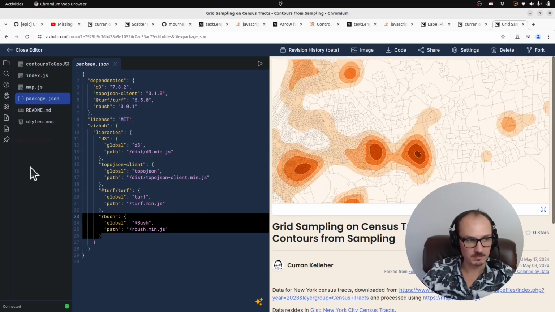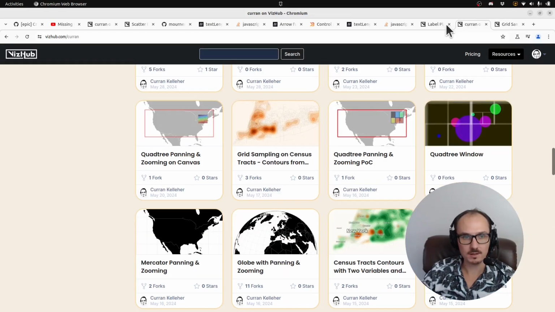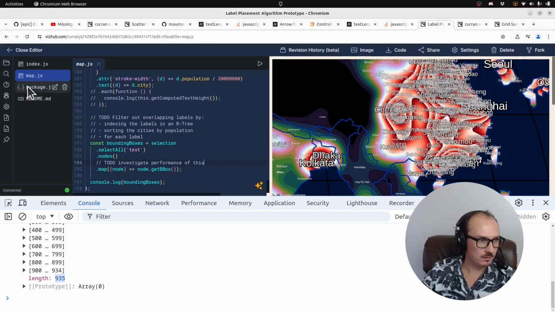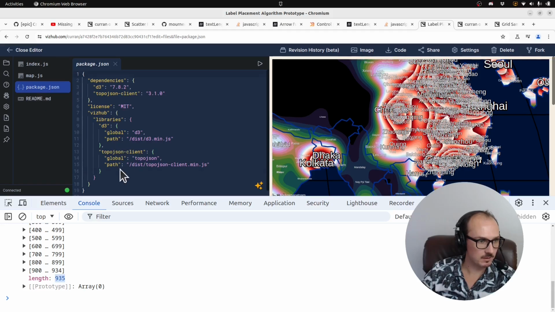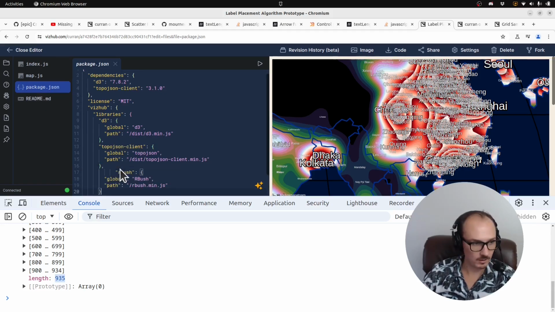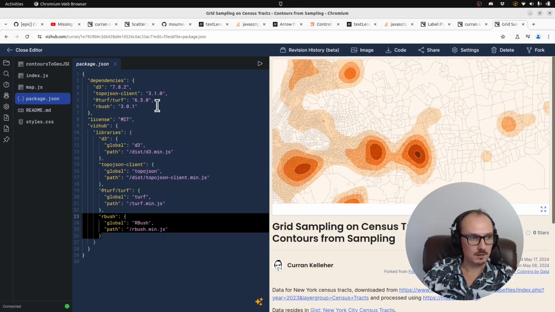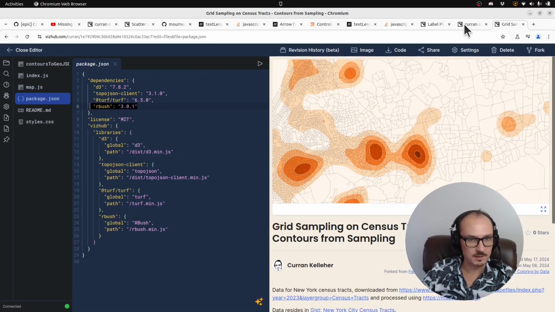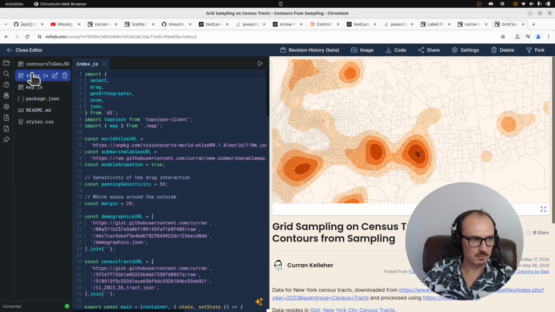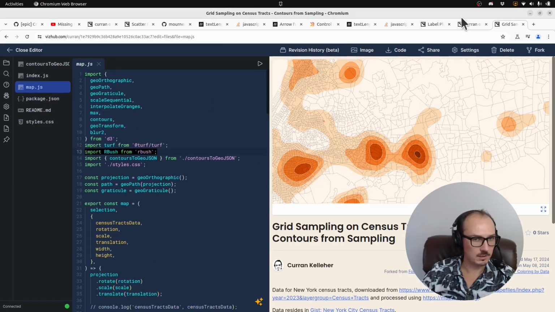I'm just going to leverage the configuration of this and copy it over here to our package.json. So I could say, all right, now we are also using RBush, and I'm going to add it as a dependency. And now we should be able to import from RBush like this.